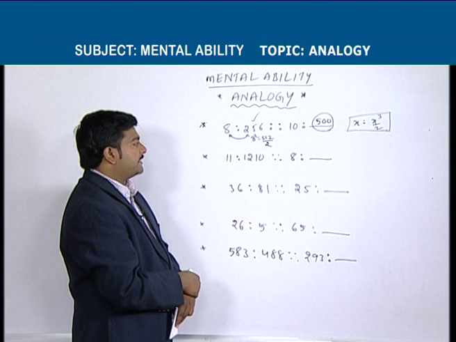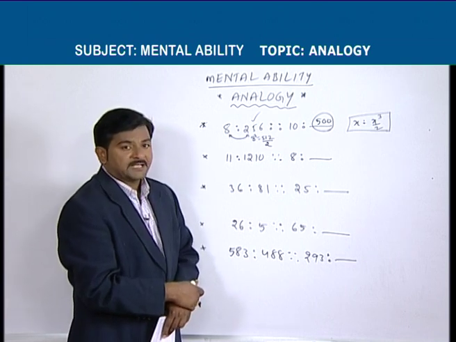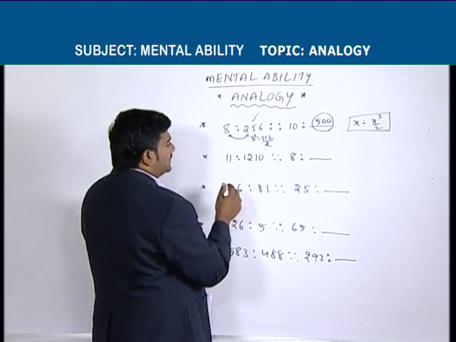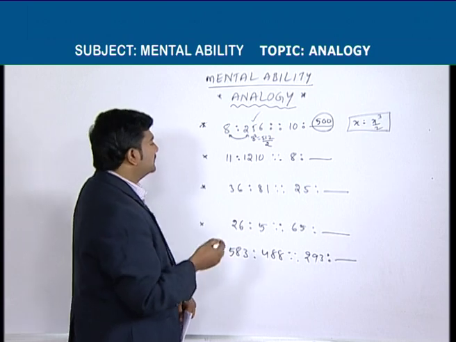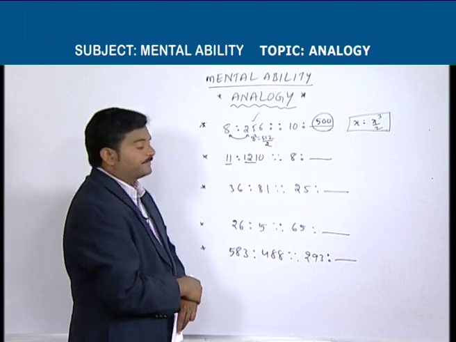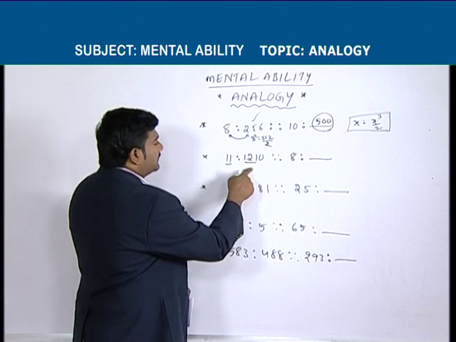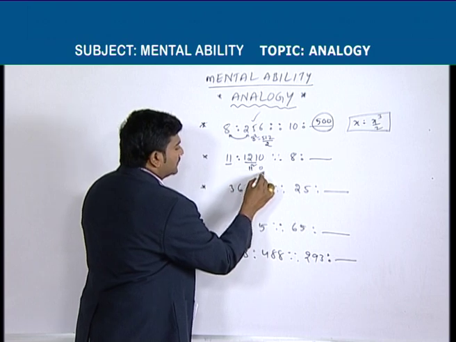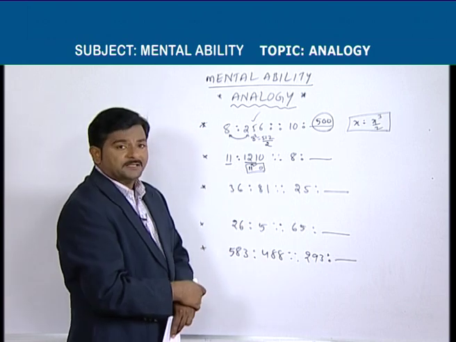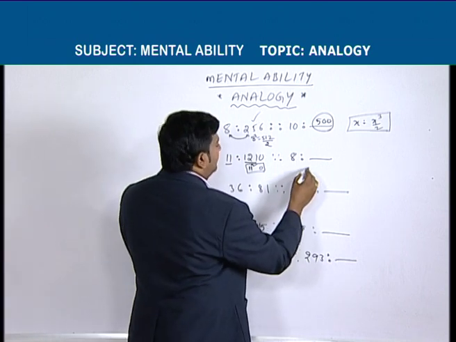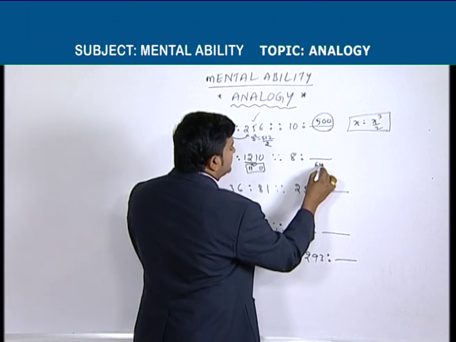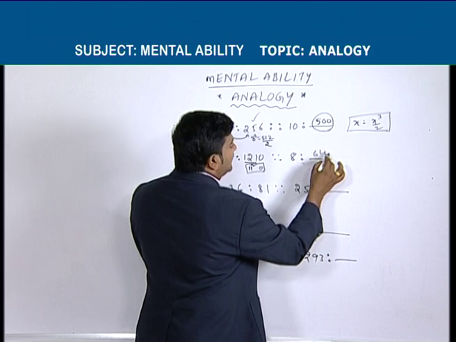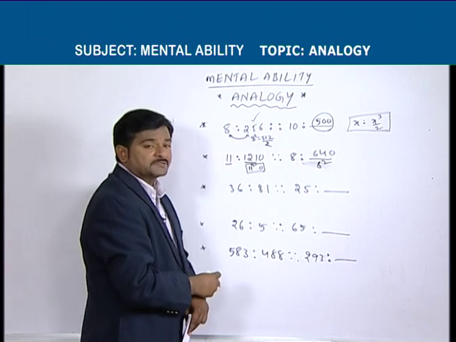So now observe here, 11 is to 1210 as 8 is to dash. Okay. So usually you may think in this way, many answers are possible. 11 and 121, so 11 square. For 11 square he simply added 0. Now what I have to do? 8 square. 8 square means 64 we can take. I need to keep the 0 beside the square of 8.